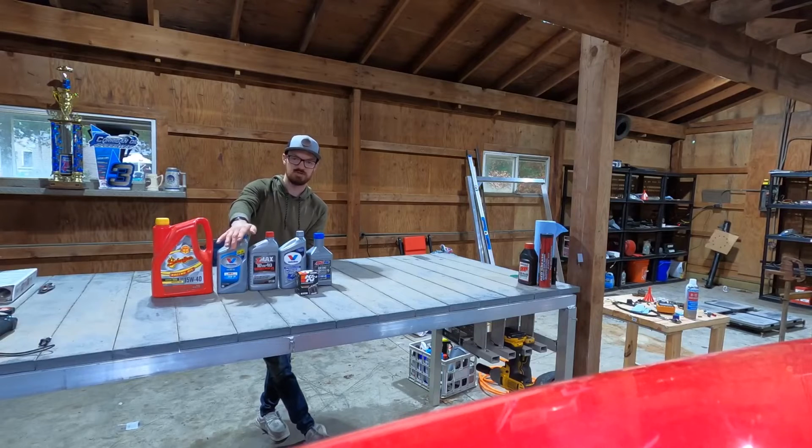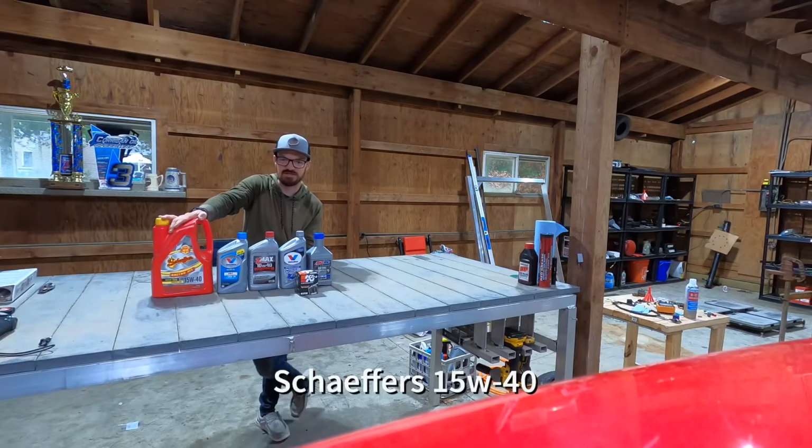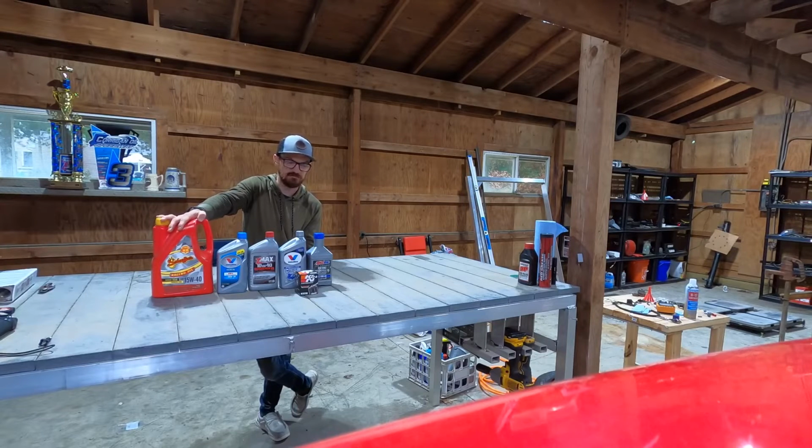If you want to go a little bit more expensive, this is Unicorn Blood: Schaefer's 7000 racing oil, 15W40. It is a little expensive, but every time we changed our oil in the 1250, and this is saying something, it looked brand new every time it came out. I know we're a little bit more proactive on changing our fluids than some people are, but with how hot the 1250s get, if you can afford the Schaefer's oil, I promise you, you're going to have a lot longer engine life than if you're using other products. Not that other products are bad, but there's a reason why they call it Unicorn Blood and why people in the 1250 market swear by it.